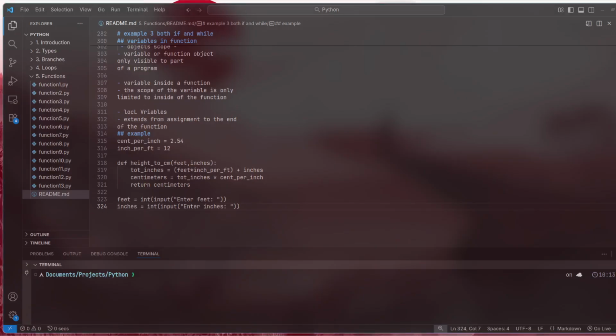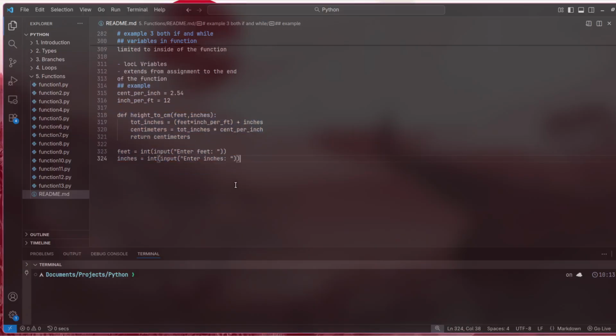So we have feet and inches. Now let's have a print statement.